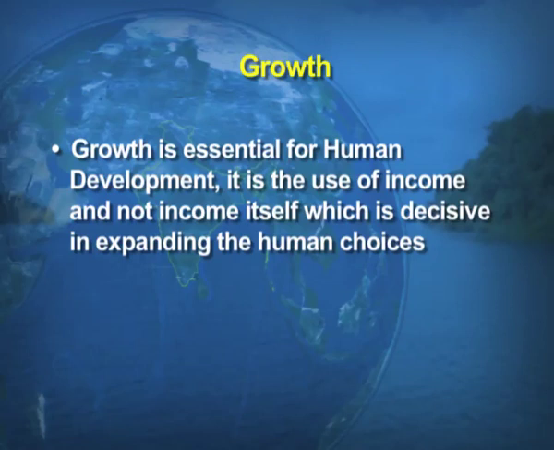Growth is essential for human development. It is the use of income. So, children, as we have just done, growth is related with the economic resources of the person. So, that means it is the use of income and not the income itself, which is decisive in expanding human choices. As we always know, the more income we have, the more choices or more demands we have to fulfill. So, that means growth is related with the amount of money we have in our pocket.